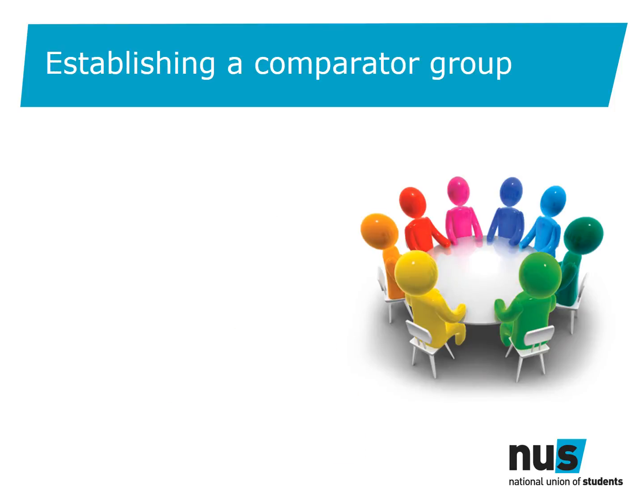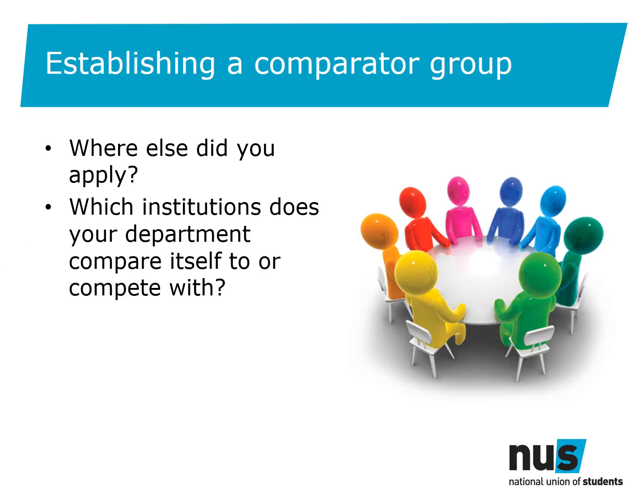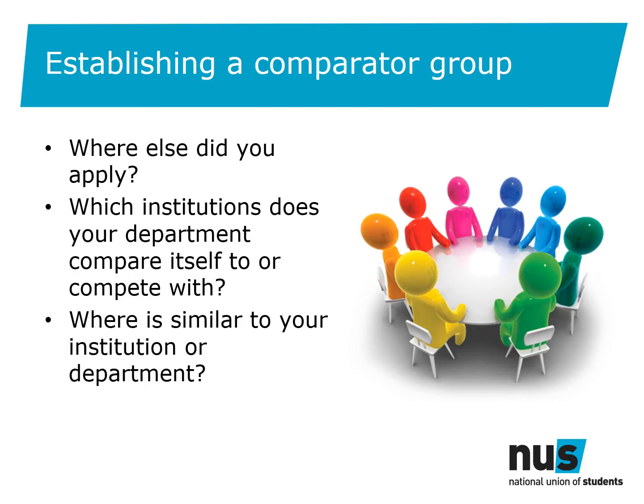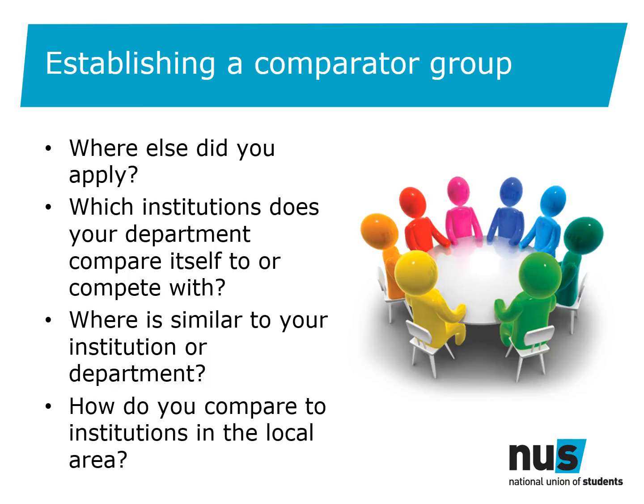When you're thinking about which institutions to compare, try and pick those that you are similar to, comparable to, or in competition with. Ask student reps to think about where else they applied to study their subject. Think about which institutions are most frequently mentioned in meetings as comparators or competitors. Which institutions or departments look similar to yours in the ways that matter to you? Maybe a local comparison would be useful to see how you compare to other institutions in the same area. Whichever your group, make sure there are enough similarities to make the comparison useful.